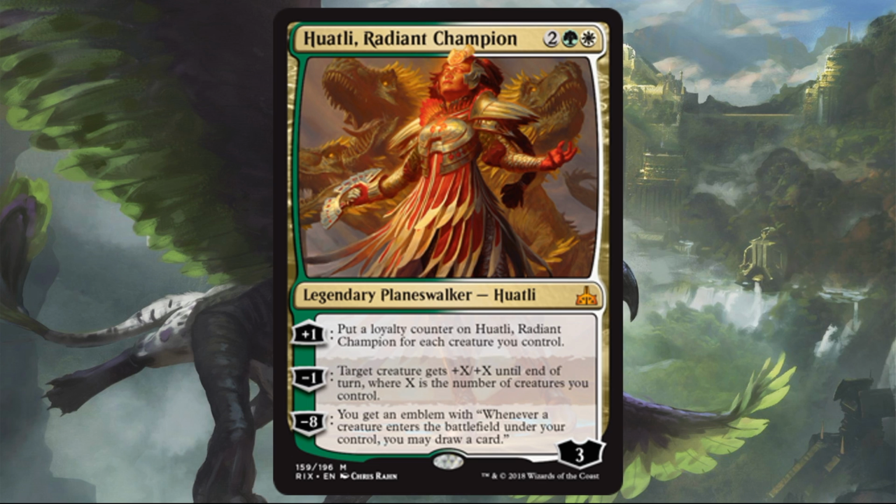Also, it's hard to defend itself. I mean, it is relying on the fact you're running a lot of creatures. So to defend itself, it doesn't really have any ability like create a token or anything like that. It is truly relying on you building it up fast to get to that ultimate. That's really what it's all about.